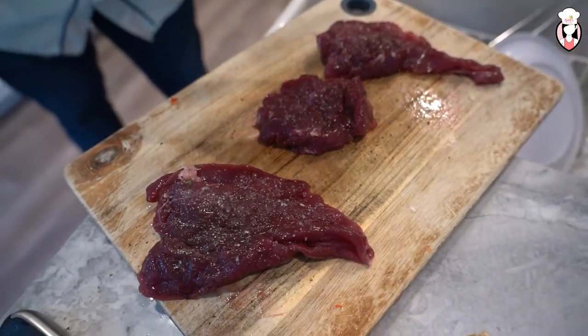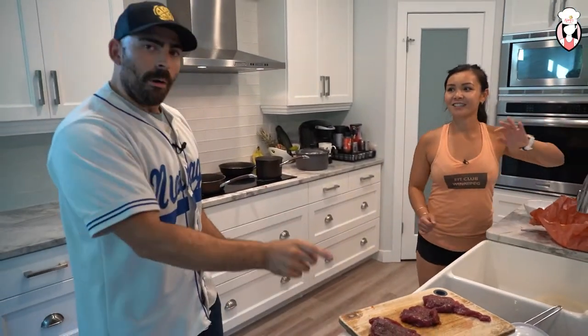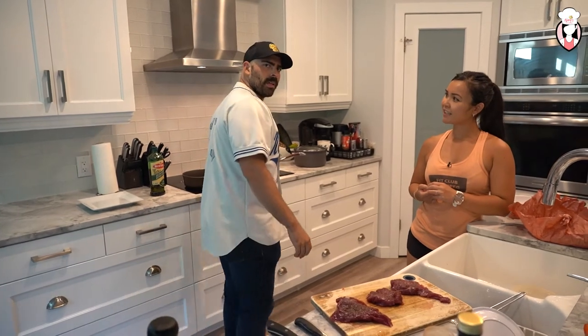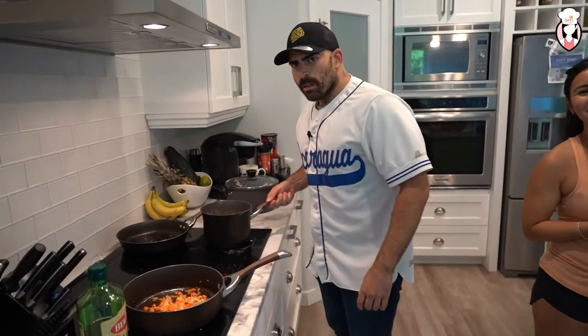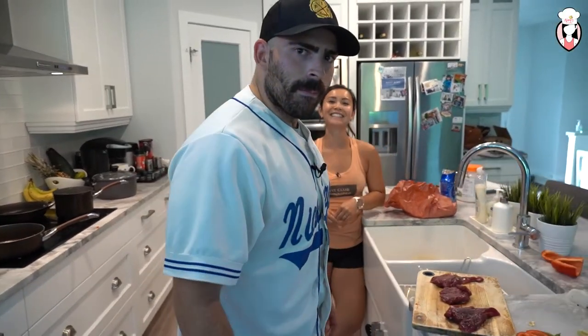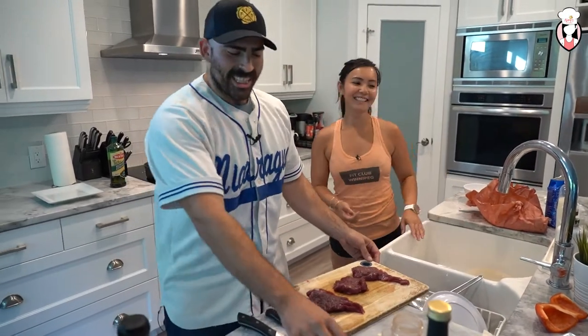For me, I just use salt and pepper. That's all you need. The trick though is you've got to do it well beforehand. You know when you're having steak that night — do it in the morning. It makes a big difference. If you do it right before, you wasted it. Really? Yes. They don't teach you that on the cooking shows. I asked Sarah so many times at dinner, can you salt it beforehand, and she doesn't. And one time she did, it was amazing. And she took all the credit. Sarah, if you're watching, you shouldn't take all the credit.